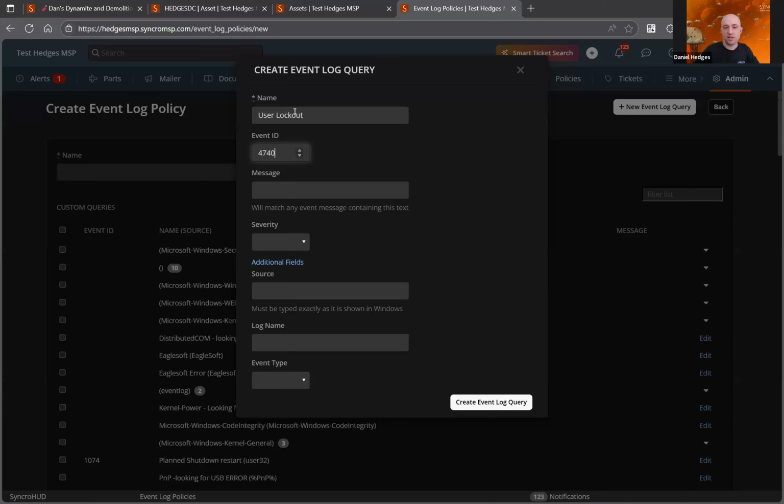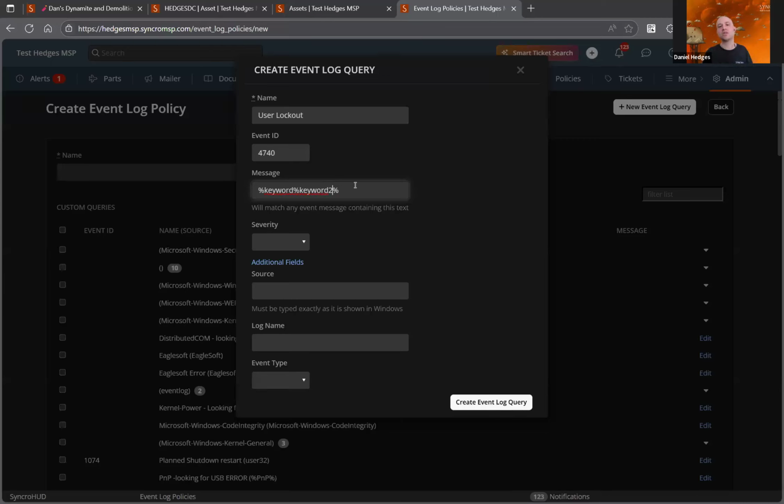If you do want to fill out the rest of the fields, I would suggest the next one you might want to look at is source, the warning. This does have to be typed out exactly as it shows in Windows, with the dashes and everything. It can't be misspelled or it won't work at all. Next one, which you could do and/or here, is the message. So you can actually search through the text with a keyword here, and if the keyword is there, it would match. I think you can even do keyword 2, and it would look for both keywords, right? And you can chain them or put in a message. It doesn't have to be the exact message.